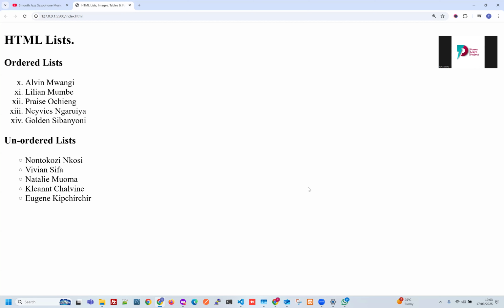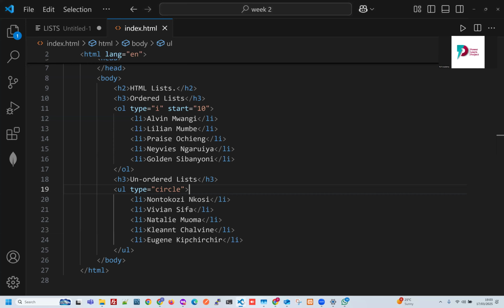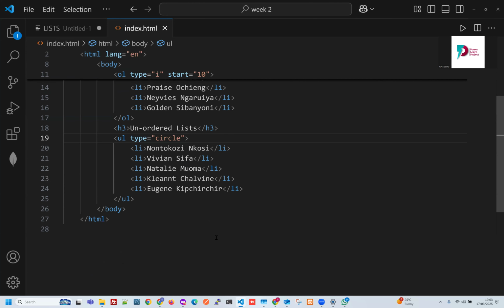So let me see by a show of thumbs up who's been able to define an unordered list successfully and displayed it on a browser. Very good. Ridge, Dennis, Vivian, Abby, Tamara, Colin, Cedric, Sandra, Charity, Kelvin, Brian, Dennis. Very, very nice. Congratulations. That is good. Good, good, good. Very good job. It's so easy.